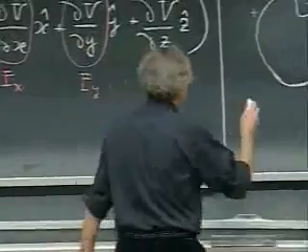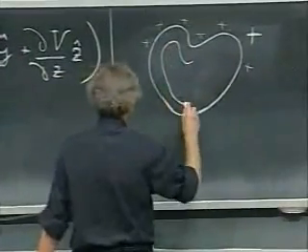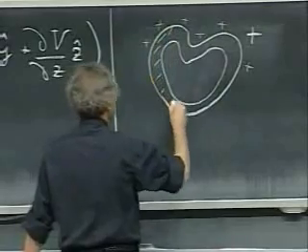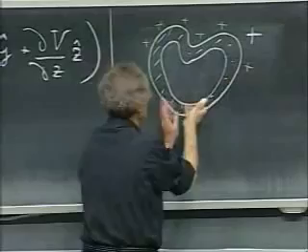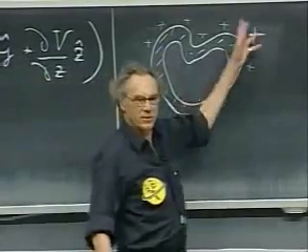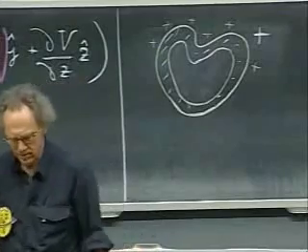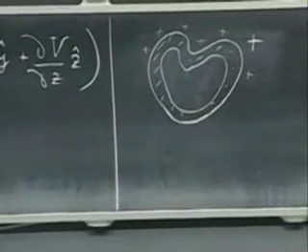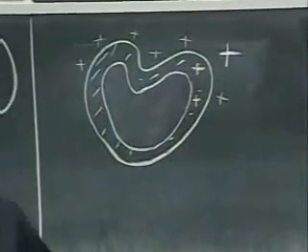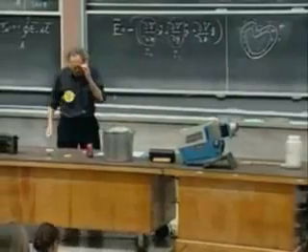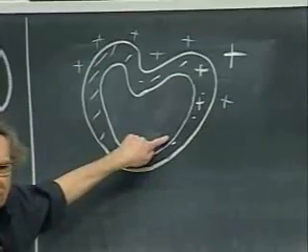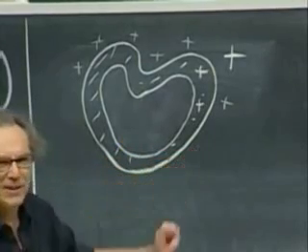Now, I'm going to make this heart a very special heart, more like a real heart. It's open here, but it is solid here. So this is a conducting, the heart muscle, and here it's open. There's nothing here. And again, I'm going to charge it. Bring charge on the outside. So now, it's obvious that we don't expect that there is any charge inside the conductor. That's clear. The same Gauss law argument holds. But now, is it perhaps possible that some of the positive charge will go on the inside of this surface and some on the outside?